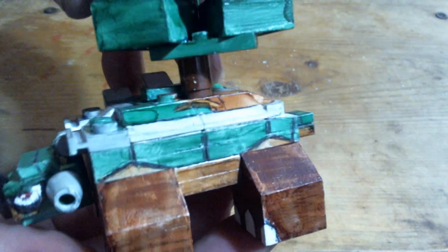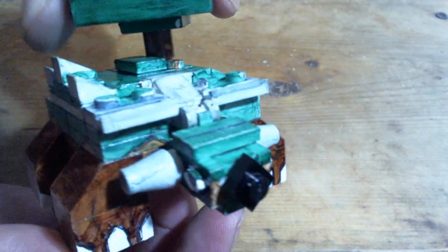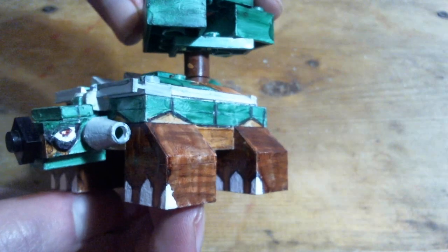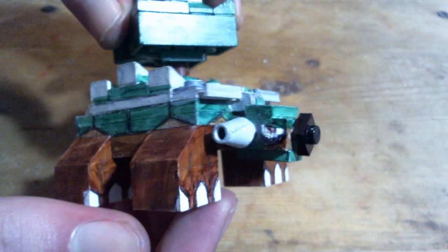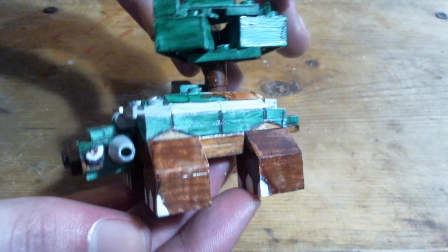Also, I tried something different with this. Normally I do outlining with pencil, but this time, because of some of the darker colors on it, I tried using a pen instead. And it came out a lot better because of that. So I think I'll try doing that when I'm working with darker colors from now on, using pen instead of pencil. Could also use black marker, but I currently don't have any working fine point, ultra fine point black markers. So a pen is just easier for the time being.